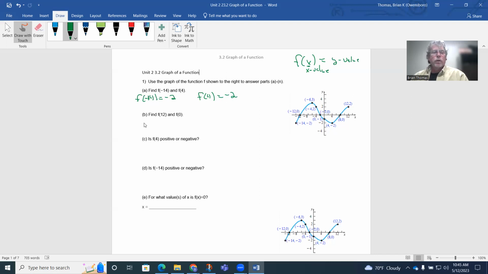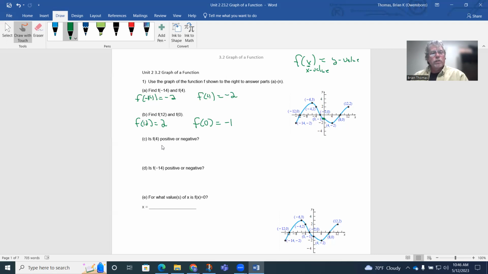So if I want to evaluate f of 12, again, using the graph, we find where x is 12, which is over here, where when x is 12, the y value is 2. So f of 12 would equal this 2. F of 0: x is 0, that's here. Notice that the y value is going to be this point here, actually. 0, -1 is this point right there. So 0, -1 would be that spot on the graph. And so when x is 0, the y value is going to be that -1.